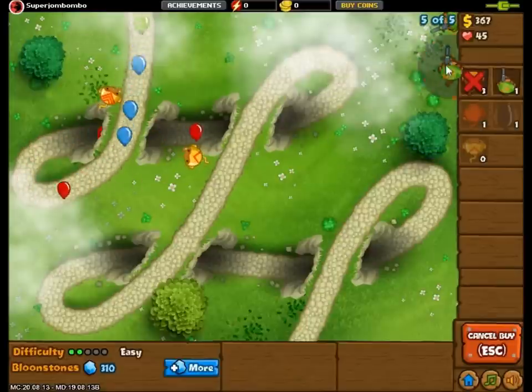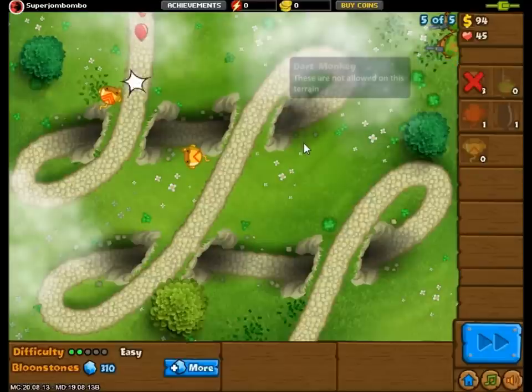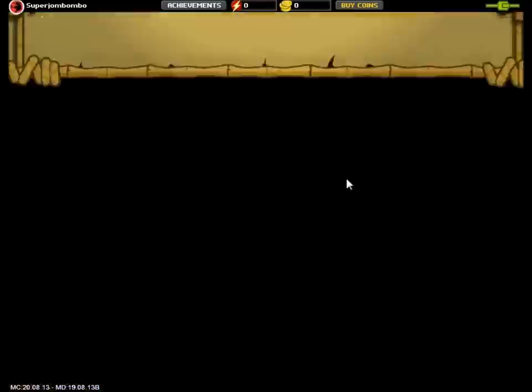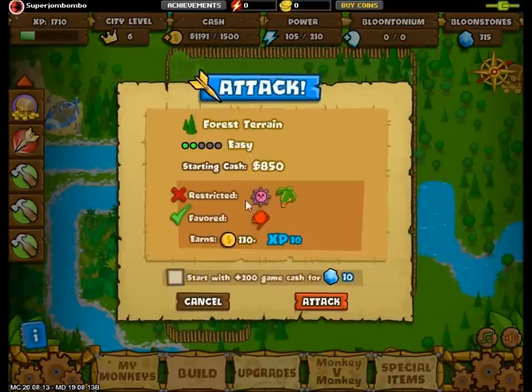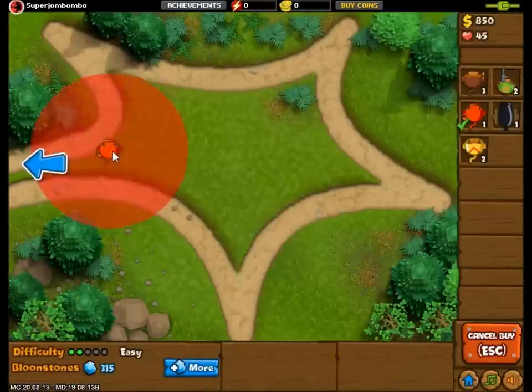So yeah, this is where the hindrances come in, where we can't use certain towers, or certain towers are good on this level. I guess because we're on like the high Alps, monkeys aren't allowed. Looks like there's clouds and stuff. Kind of cool, actually. Okay, let's check this out. What does it say? Restricted tack shooters and banana farms. Favored ninjas. So let's use the ninjas today.